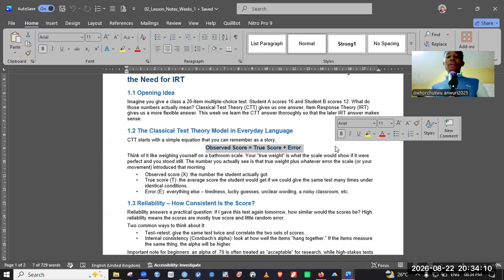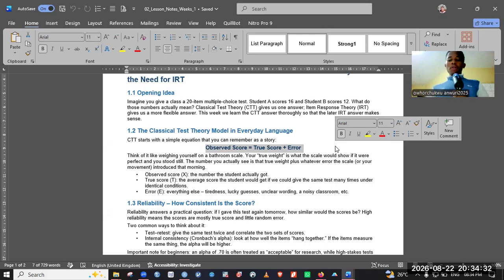And then we have the environmental factor, which is that the classroom could be noisy, the hall might be hot, the lighting might be very poor, and the student might find it difficult to read through the script. So all these are the error components.